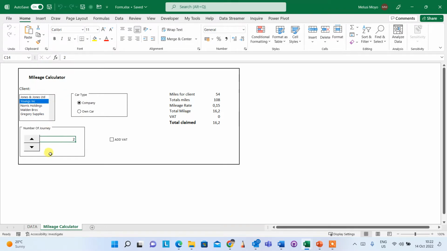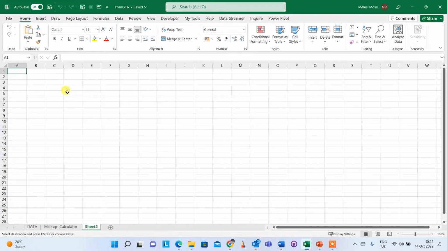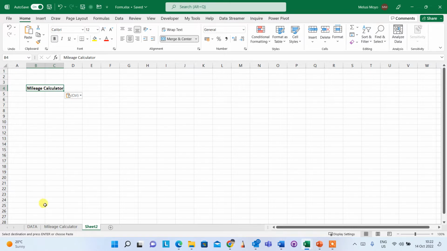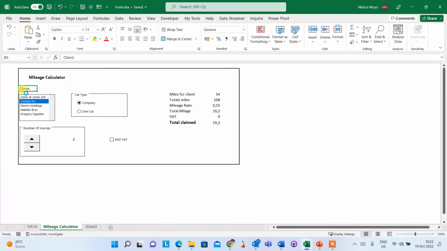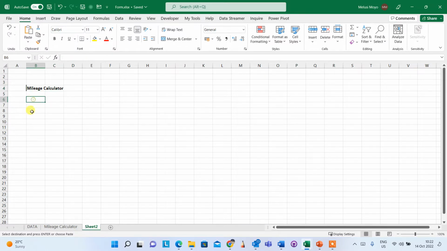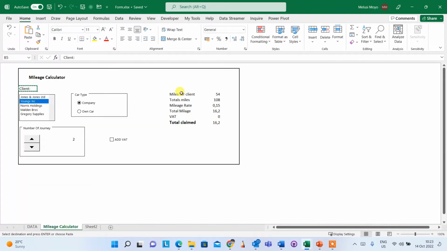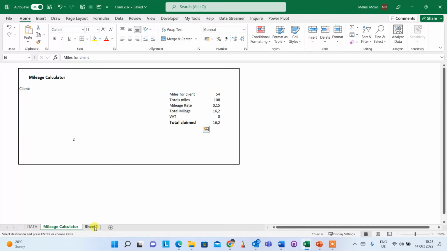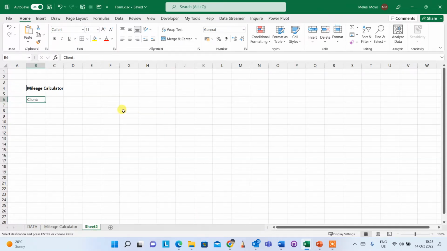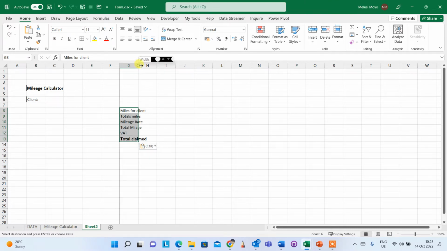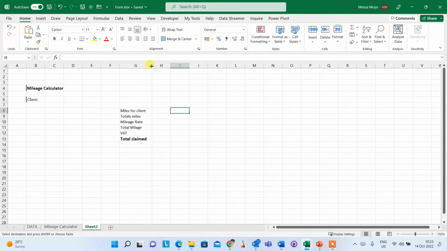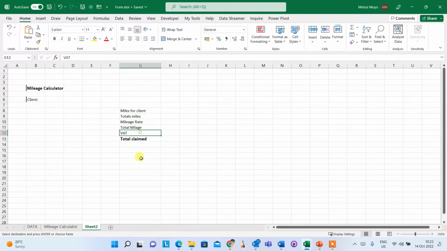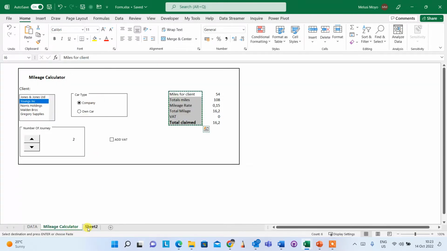So we've seen how this is supposed to work out. So now we need to build it. We need to build our own mileage calculator. So what I will do, let me just copy this, Control C that, and then somewhere here I do Control V, right? And then I want to copy this, Control C, right? And then down here I do Control V, and then I also need these, Control C, and then maybe somewhere here, Control V, and then I expand that cell, right? Expand the cell, make it bigger, all right? And then mileage calculator, all right?